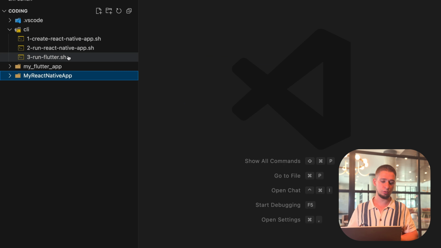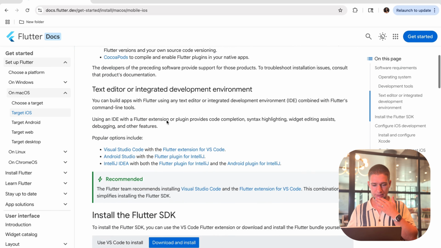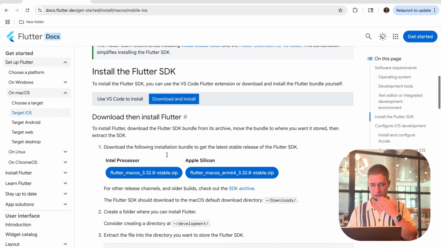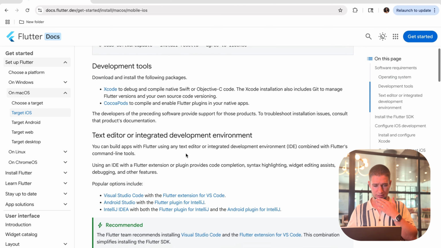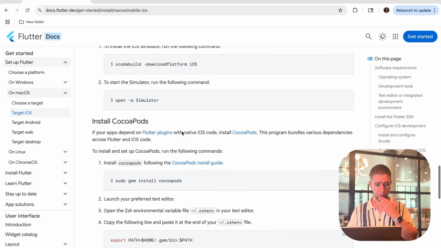Of course, we're also working with Flutter. How can we use Flutter? So Flutter first should be installed, basically from the website. You're choosing the application type, for example Flutter on iOS, and here you can just take the one for Apple Silicon or Intel. You can also discover this for other platforms.